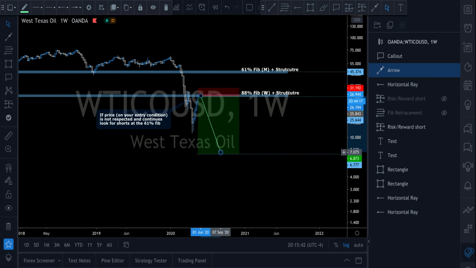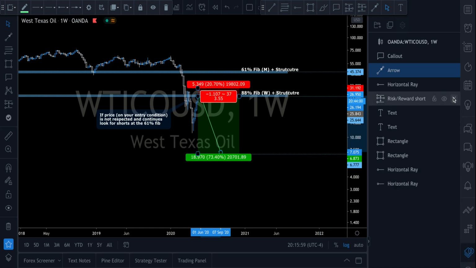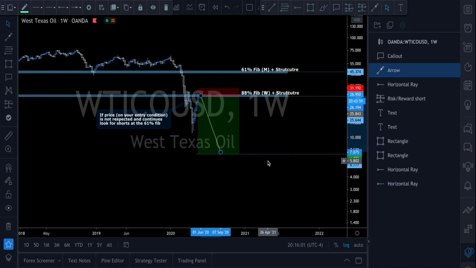Now what that basically means is we got to make sure structure is making pushes towards the downside, and the environment as a whole is actually bearish as well. So this is oil. This is a multi-time frame analysis live. Let me know if you guys like this version a little bit better than the other, and I'd be more than happy to do more of these type of videos as well. So that being said, this is oil.